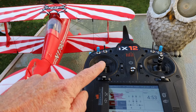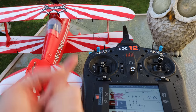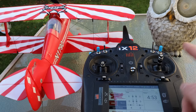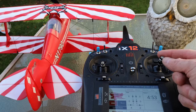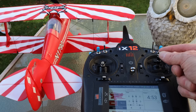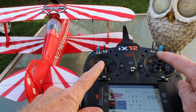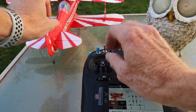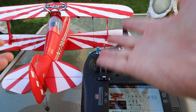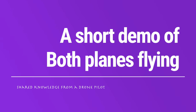For drone pilots, we're used to making the drone go up by pushing the left stick up, but on a plane you use the right stick — pull it back and your plane goes up higher; push it forward and the plane goes down. As a beginner you probably won't push the plane down much — just reduce throttle on the left stick. As soon as you bring the throttle down to near zero, the plane naturally glides down toward the ground for landing.